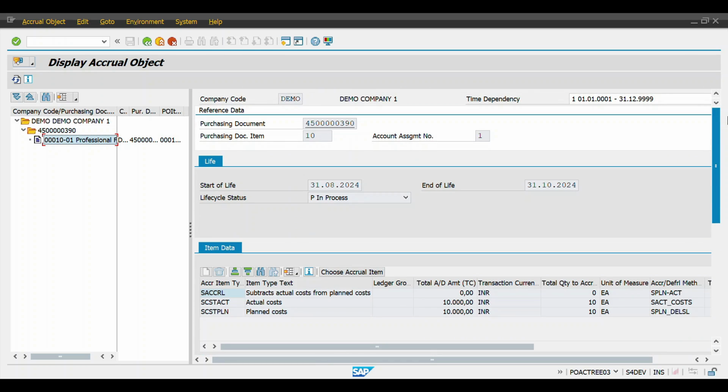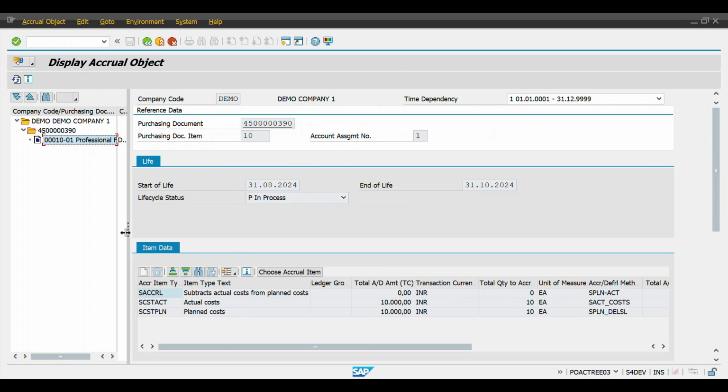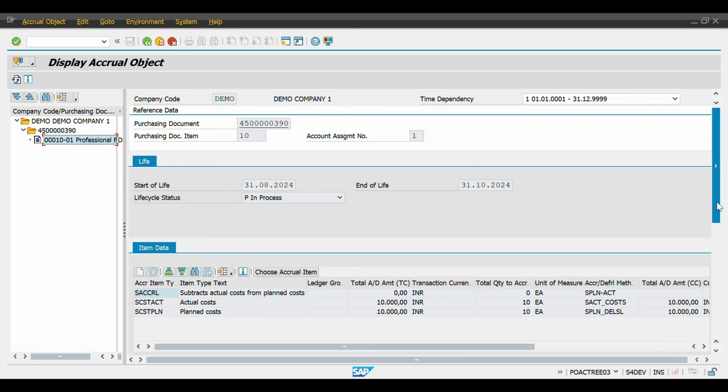Yeah, so here you can see this is my purchasing document, and this is my purchasing line item. The start life of this purchase order is 31/8/2024 and the end life is 31/10. So it's showing as in process. Once 31/10 has been executed, the period and activity will show as finished.